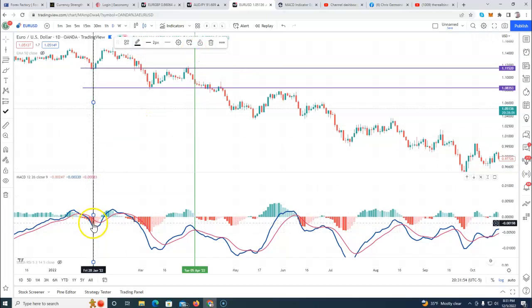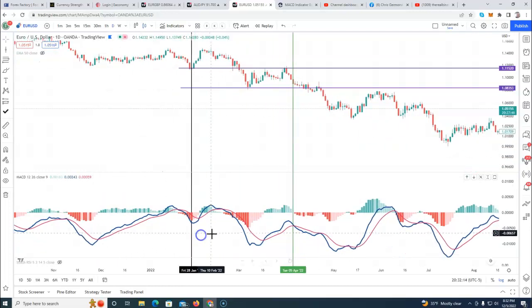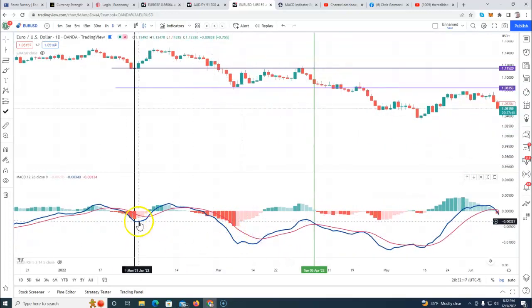This is the final strong red candle in this down move. Then we start to see some pinkish colors forming. And not only has the candle turned pink, but we can notice that each candle on the histogram is starting to get smaller and smaller, right? Would you agree? We have the strength and momentum getting stronger to the downside, and then it abruptly halts right here. The very next candle, although this candle in price action was printed green, the histogram shows it still has some potential bearish momentum.